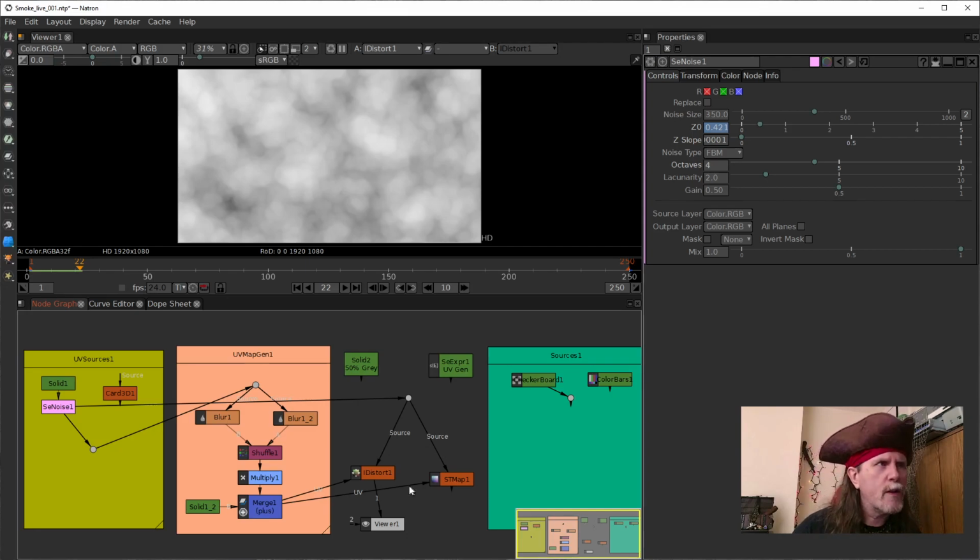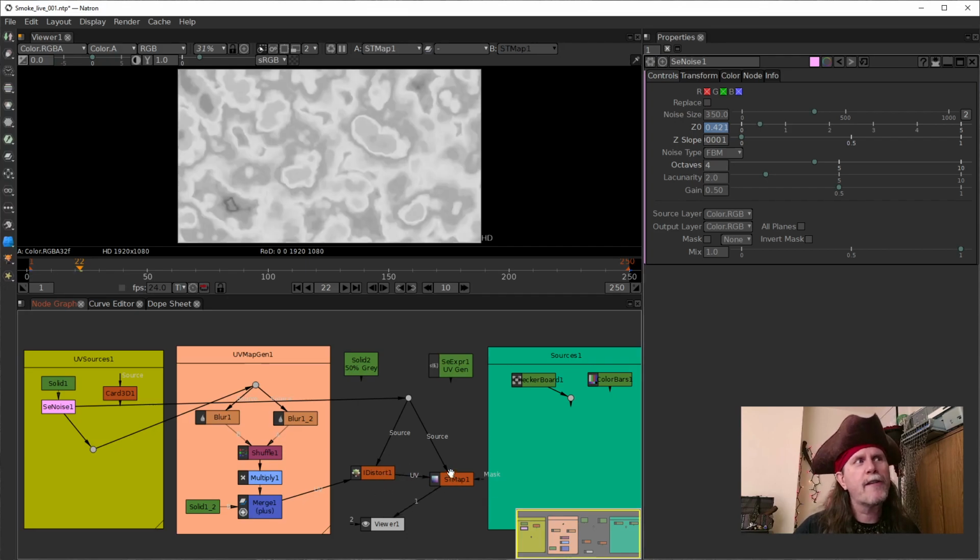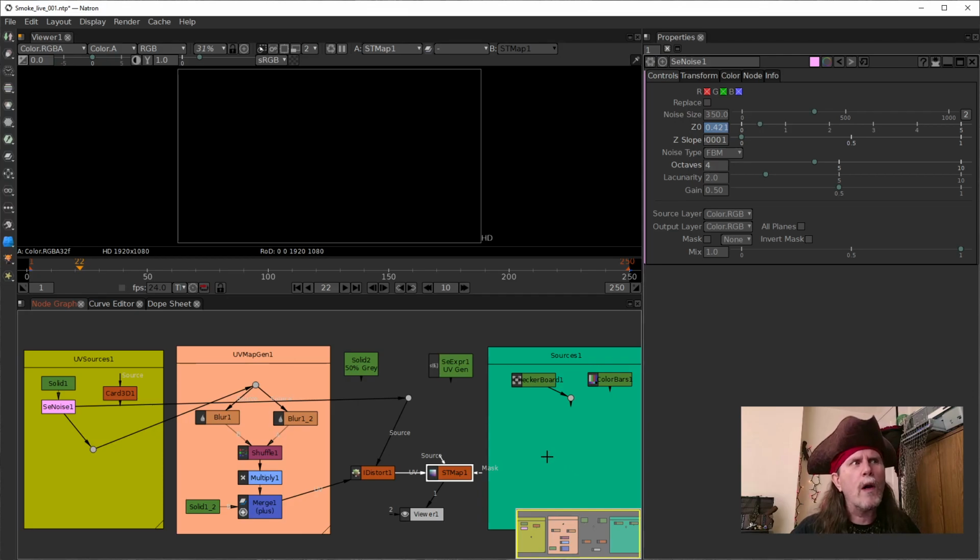As I said, let's try to take this and use this as a map. Let's use the STM map, because that was sort of what we were talking about last time, and I really didn't feel like I showed how these two can work together. All right. Well, when we put it in and use it as a source, we've put the UV map in there, but it isn't very useful. So what can we do to make this look more useful?